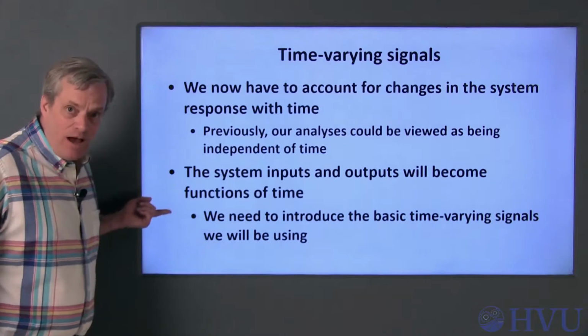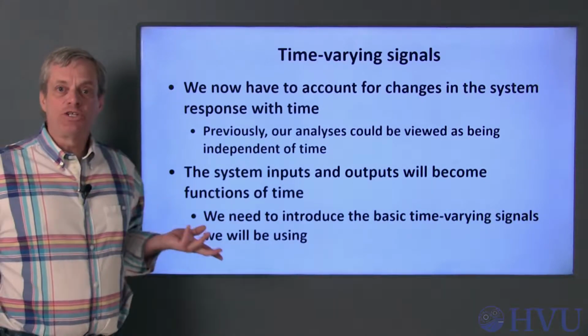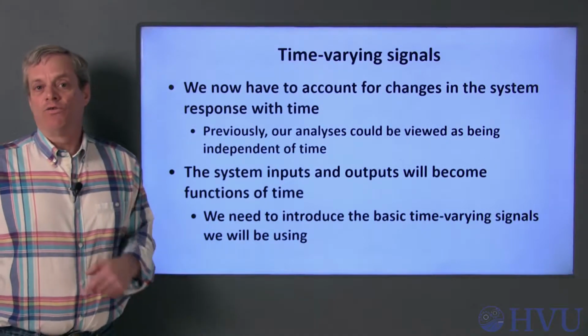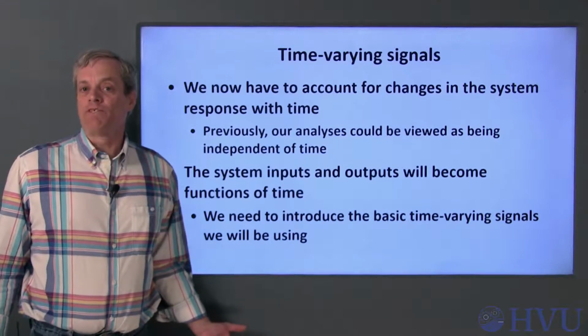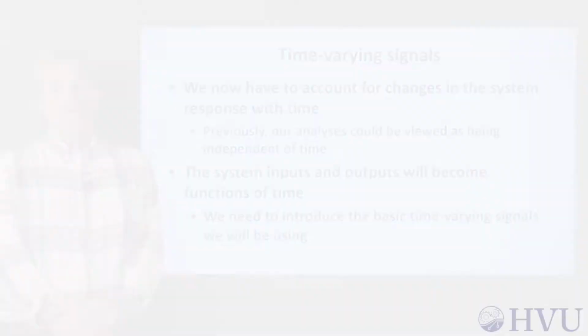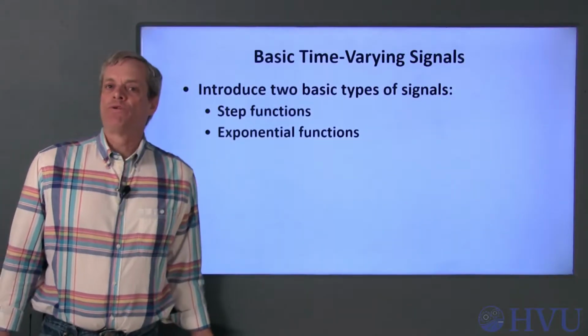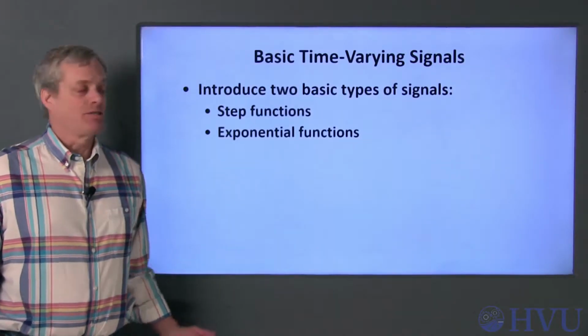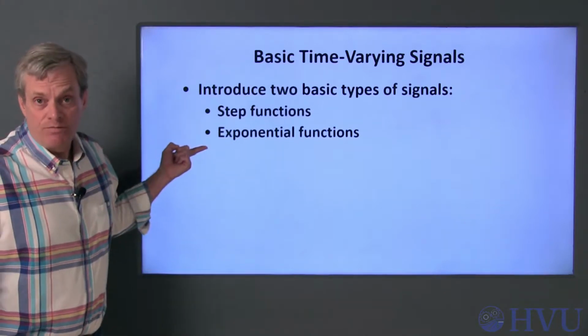Since the input and the output signals must now be treated as functions of time, the rest of this video will be spent defining a couple of types of time-varying signals that we'll be using in the near future. For now, we'll work with only two types of time-varying signals: step functions and exponential functions.